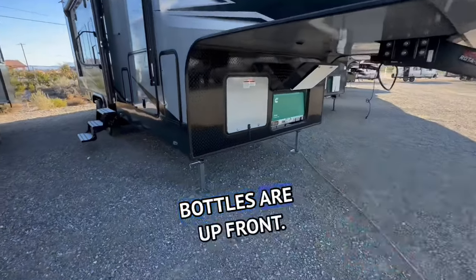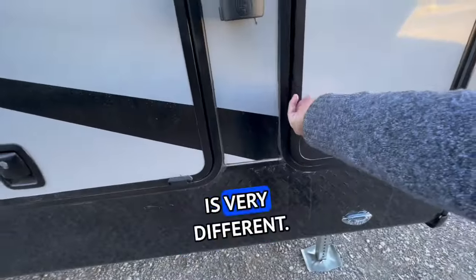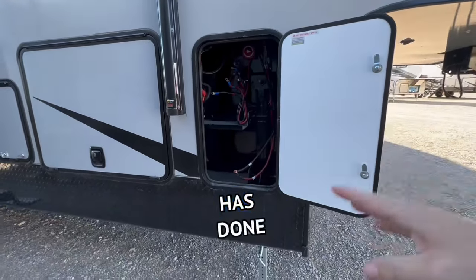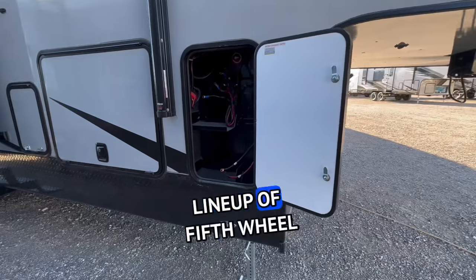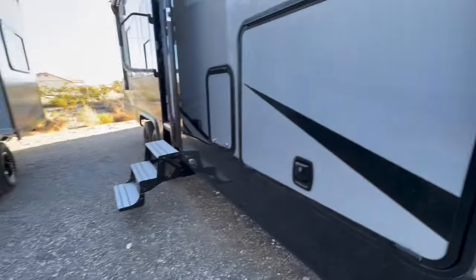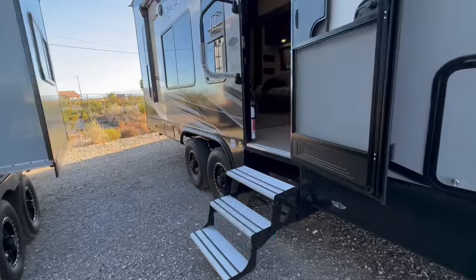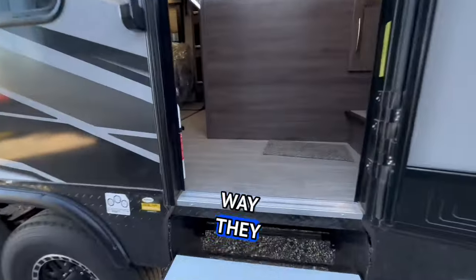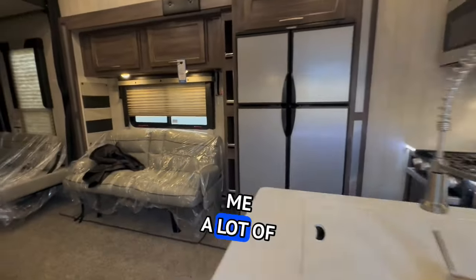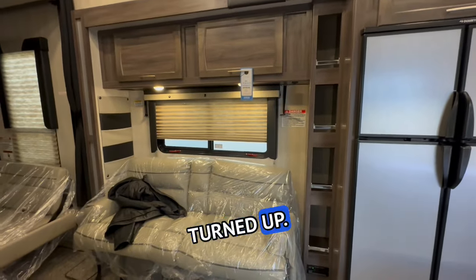Remember, when you're hooked up to the fifth wheel — this is what's interesting that people miss — when you are hooked up to the pin into your truck, you're really only towing about 28-29 feet. The propane bottles are up front, you saw the pass-through storage, and the battery compartment is very different — they actually put it here. That's something Genesis has done across their lineup of fifth wheel toy haulers for a while now. I am probably their biggest fan — the biggest fan of owner Pablo, his crew, and the way they build a toy hauler.